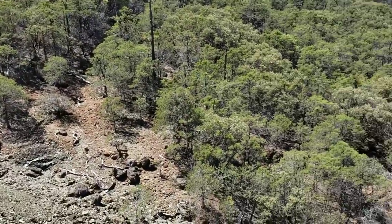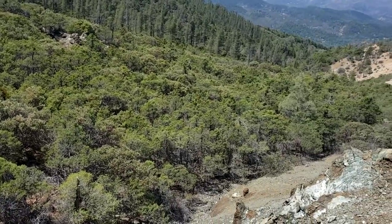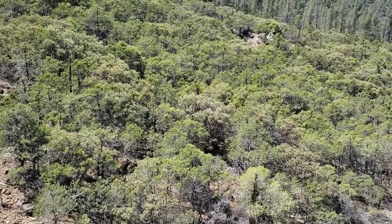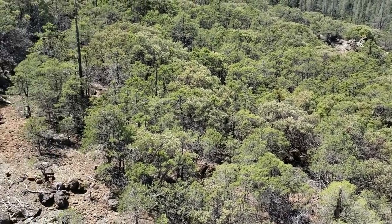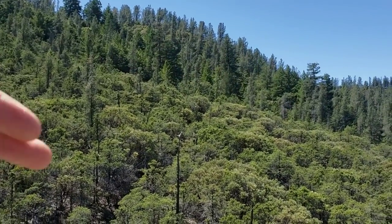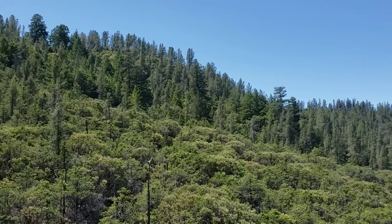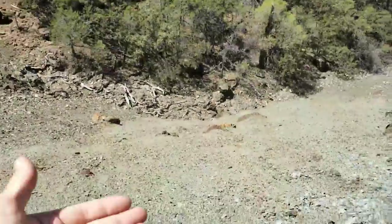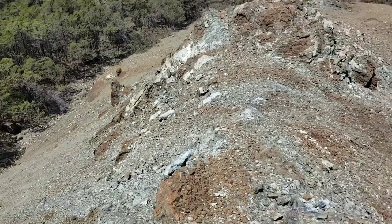There's a nice barren pygmy forest — Sargent Cypress down there, and a species of Arctostaphylos, possibly glauca. They all top out at about five feet. Where the soil changes beyond that, you can see knob cone pine and Douglas fir are thriving because the soil is not impoverished or toxic like it is here.